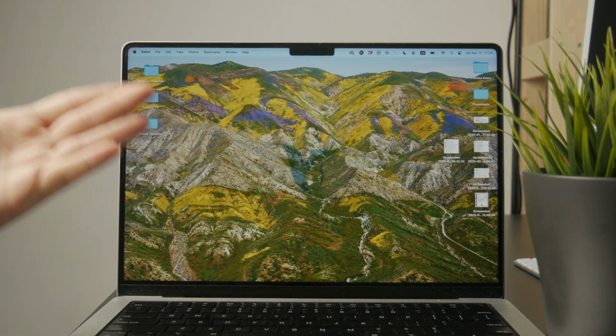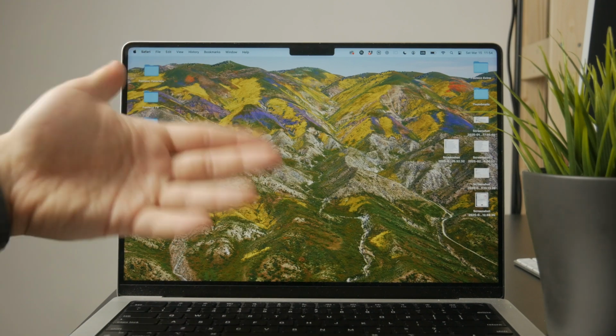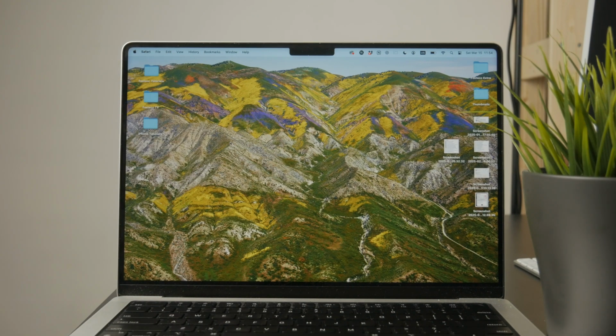So here is how you can open a PDF on a MacBook, and these are all of your options. I think I know, or I use, the best and most optimal ones, so let me share them with you.